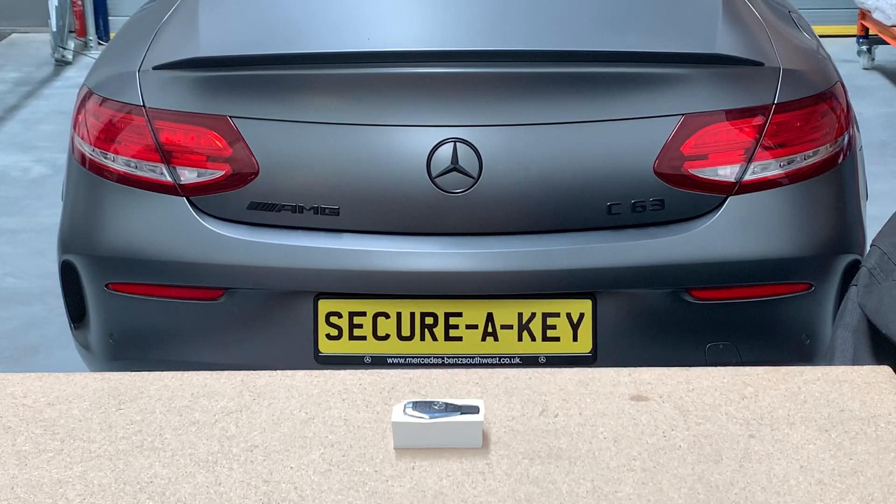We have a remote control in front of us for the vehicle. It's in a piece of foam in order for it not to rock around and move. What I'm going to show you first of all is that the key fob is now turned off, as it's been there for a few minutes.